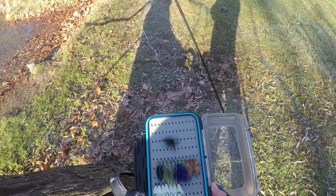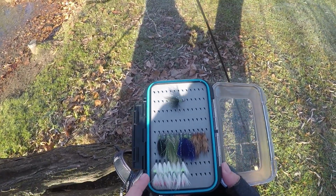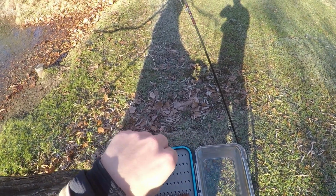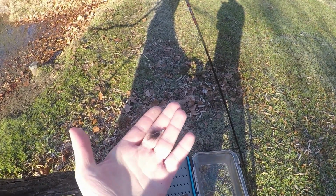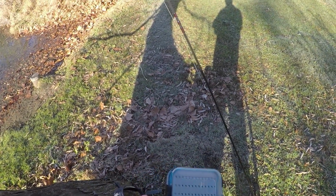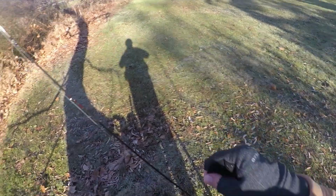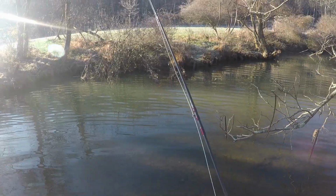Alright, so last night I went on a little bit of a tying grind, and I got all these streamers that I was using earlier today, and then these jig streamers that I just tied up. So this is the one I'm going to be fishing with right now. Little black jig streamer. Looks like a little leech. And see if we can get one on that. I did switch up also to a heavier tippet material. I got 5-pound test on here. Earlier I was just using 3.5.